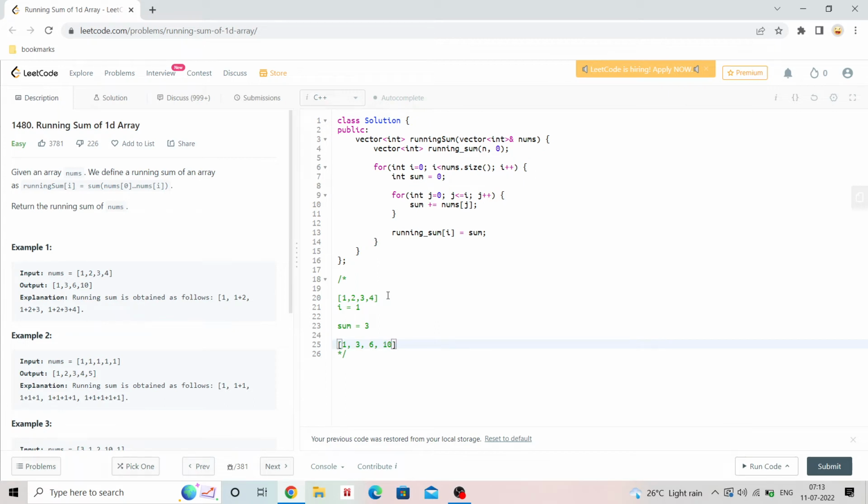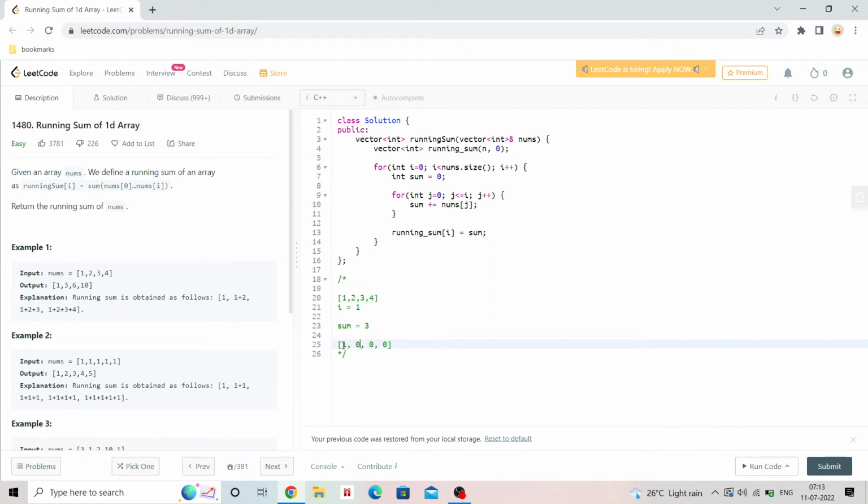So this solution works, but the time complexity is order of n square. To improve that, if we try to see the pattern over here, initially there is only one sum. For the second value we just added the previous sum plus the current value.